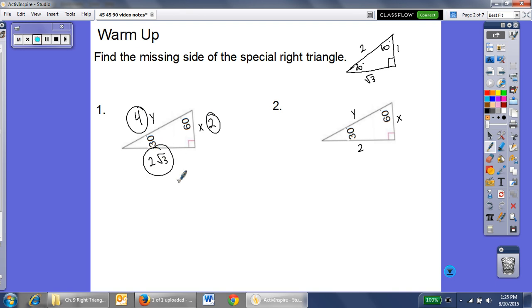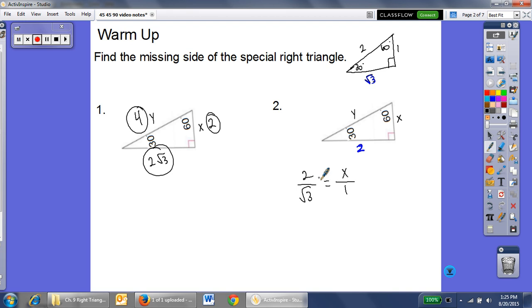Number 2. It doesn't seem like I can take any shortcuts because I'm given the long leg, and it doesn't have a square root 3 next to it. So it looks like I need to just set up the proportions here. I'm given a 2, so let me put the 2 on top and the square root 3 on bottom, since these two sides, let me make these blue, 2 and square root 3 correspond to the same side. And also let's use x, so we'll put x on top and 1 on the bottom of this one.